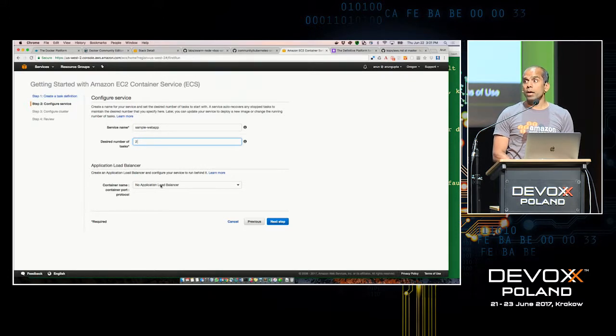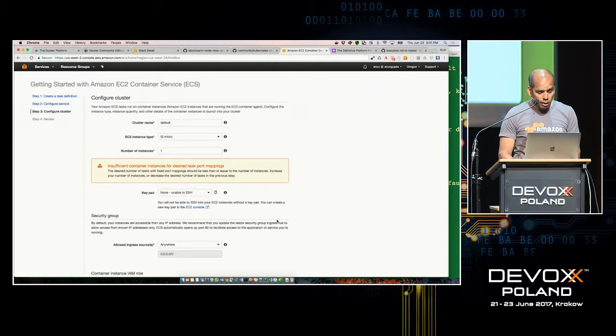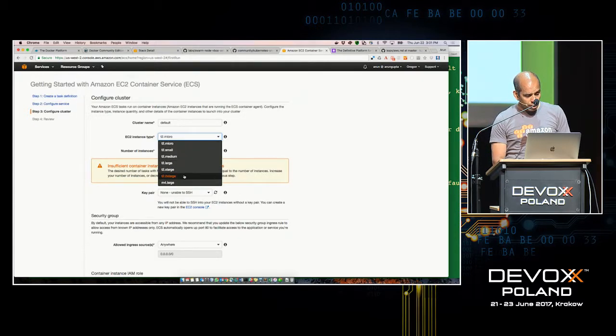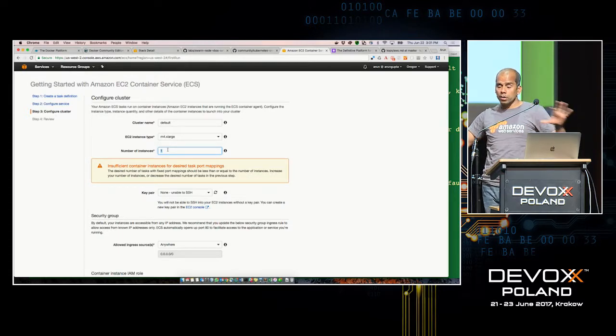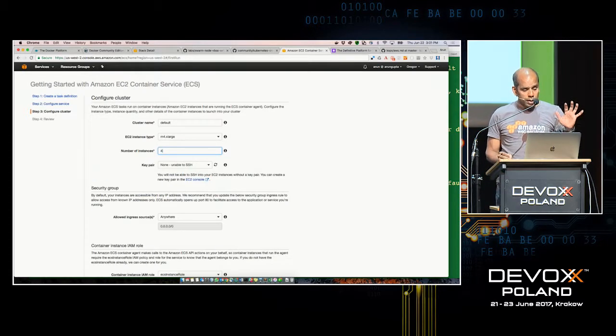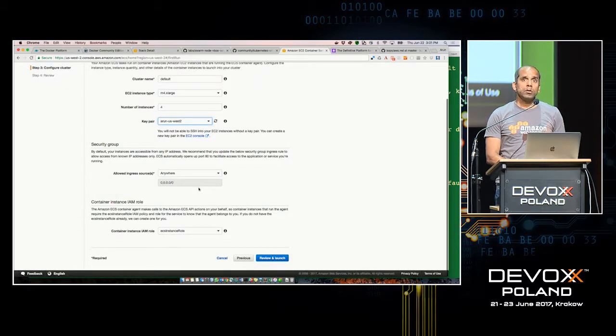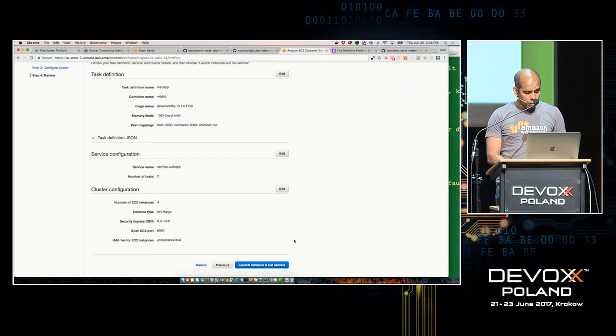I don't want any load balancing at this point of time. This can always be configured later on. And then I can click on next. By default, it says, okay, you're going to use a T2 micro. But here I can change that, okay, I'm looking for M2 extra large. And because you have said 2 tasks, it would like to make your task distributed or highly available. So I can set up 4 instances in this case. And once again, I can set up the key that I care about. I can define the ingress, my firewall ports, etc. I can define the IAM role. It says review and launch.